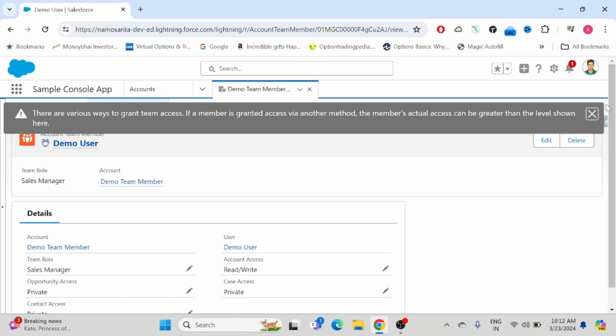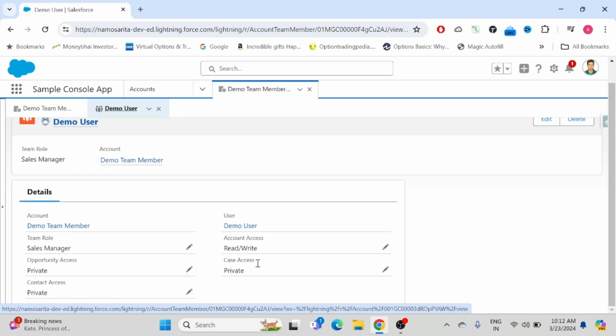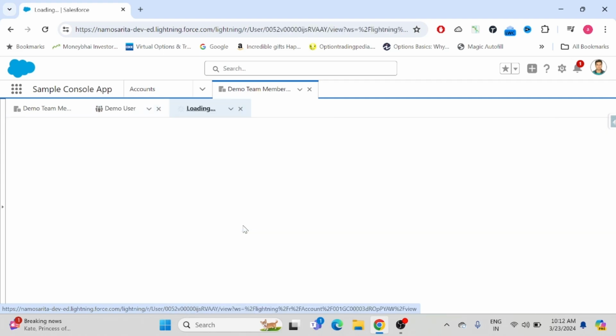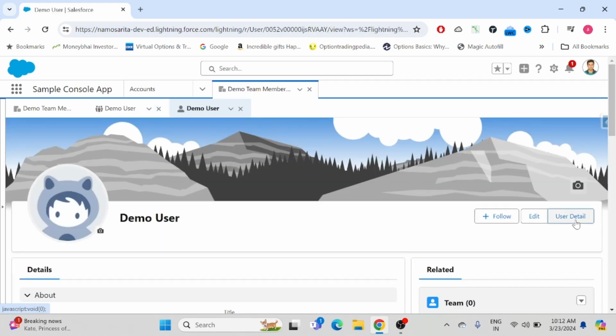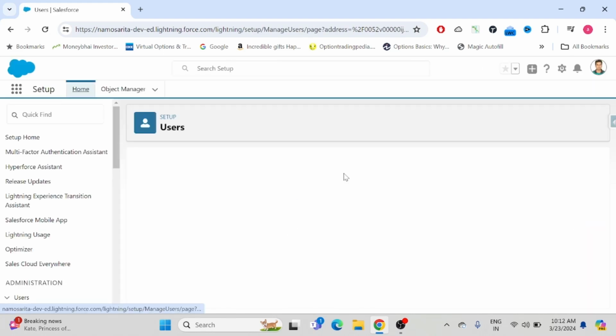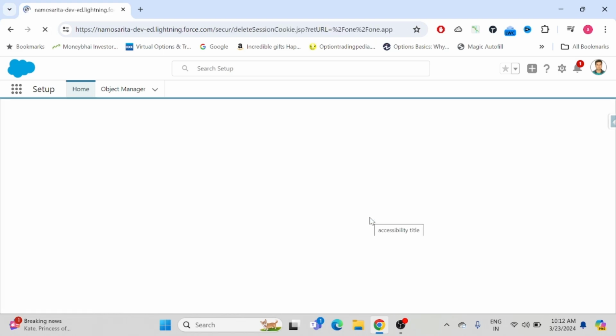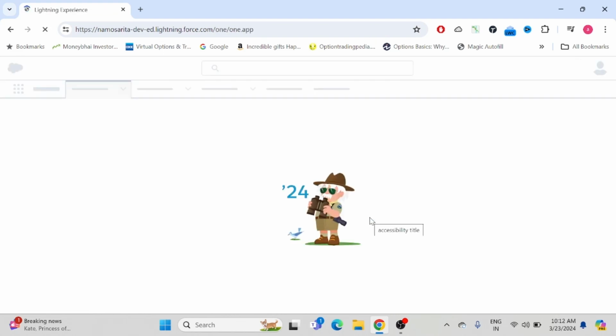Now, if I open this, you will get all the details here, like opportunity, private case, what is the account access level I have given, and which account I have added this user as a team member, who is the user. And now, if I go on this particular user and try to log in, so let me log in and we'll see whether we'll be able to see the newly created account or not.